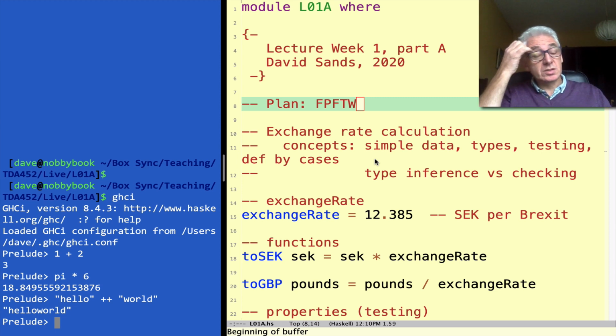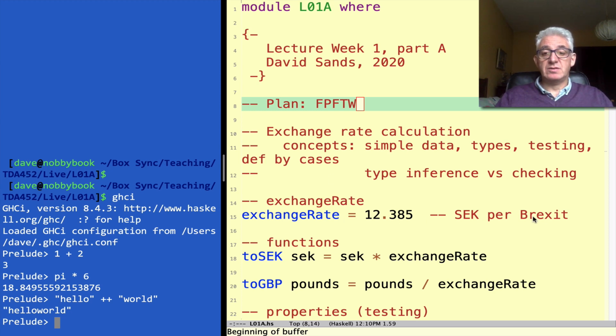Now, Haskell modules, Haskell files, typically contain a bunch of definitions. And so here's an example of a definition: how many crowns you get per euro, the exchange rate. The definitions all start on the far left in this file, and every definition of a constant or a function starts with a lowercase letter. So no surprises here, I guess, except perhaps the syntax for defining functions. Here are a couple of functions for converting from Swedish crowns to euros and back again.